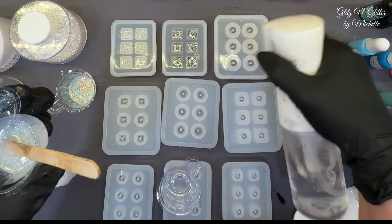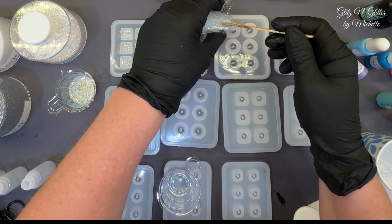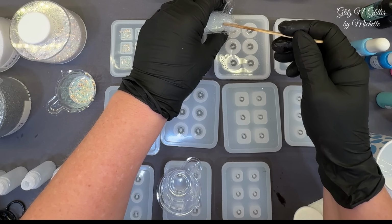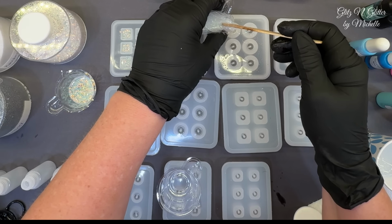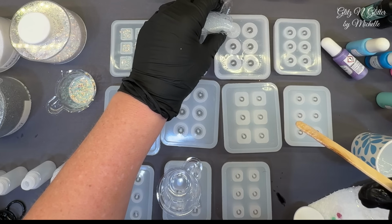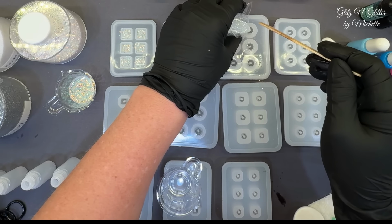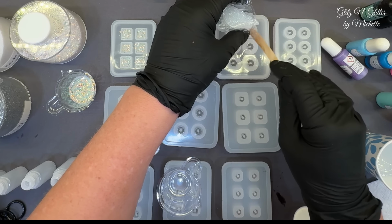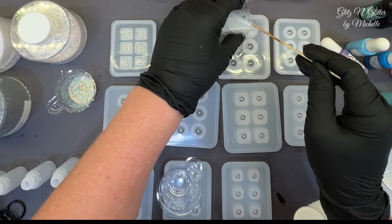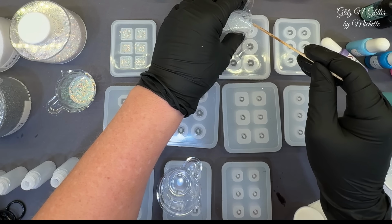Oops, I forgot to spray that other one. I don't even know if it's getting in there, but let's try this. Ever so slowly. Yeah, it went in. I don't think I mixed up enough resin for this one. See, now that one did not. Can't pour too fast or it's just going to pile up on the mouth of it and come out. So one drop at a time.